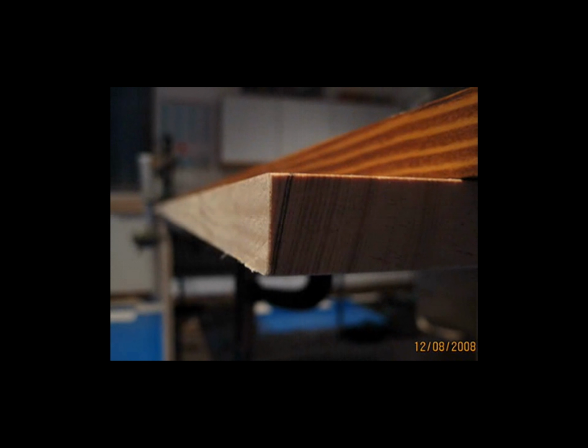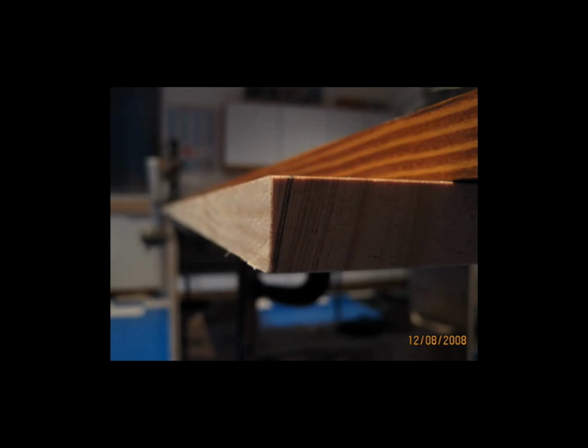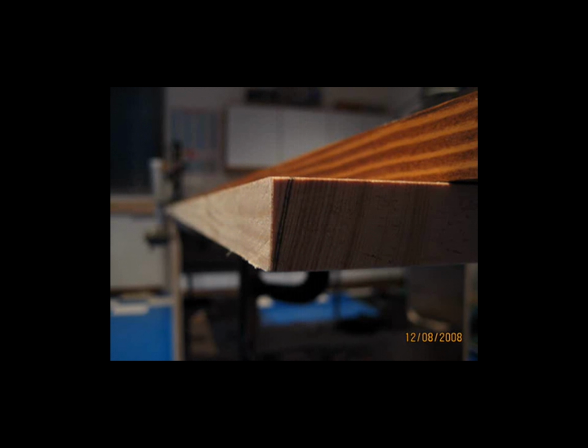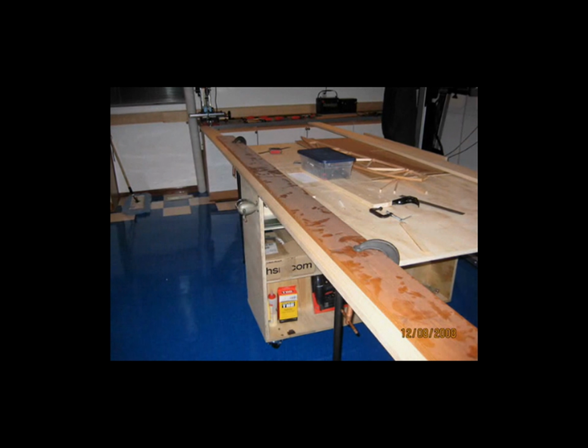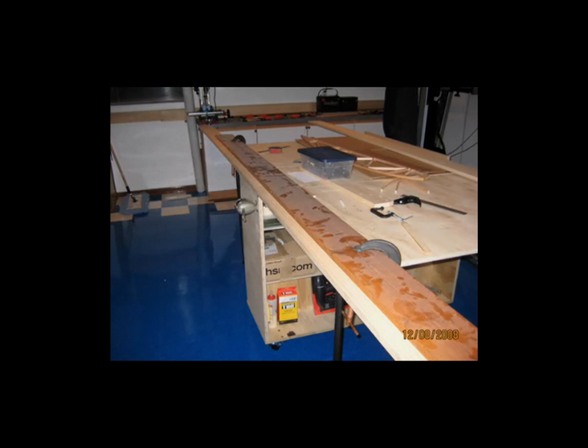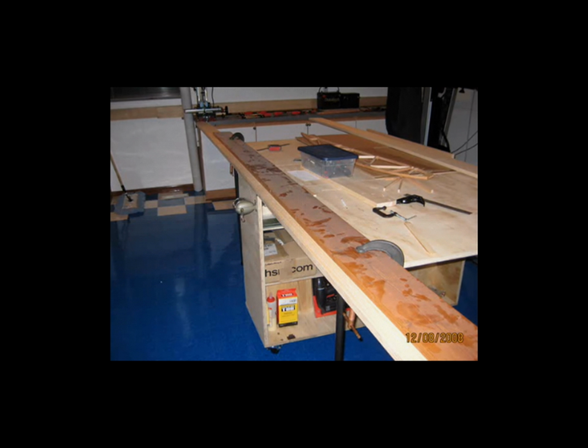So for starters, just like I had done on the wings, the rear spar for the center section needs to be angle cut just a little bit at the top to get it to fit within the ribs. And like I said, I'd done this just like I had done for the wing spars, where I had figured out the angle that it needs to be cut at, and I laid out another piece of scrap wood on top of that as a fence, and I cut it with my circular saw angled at that particular angle that it needs to be cut at.